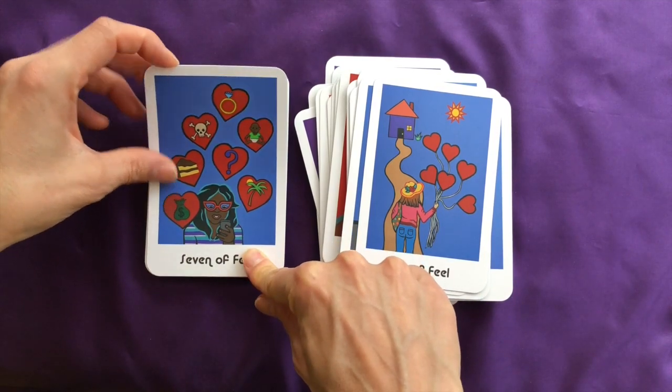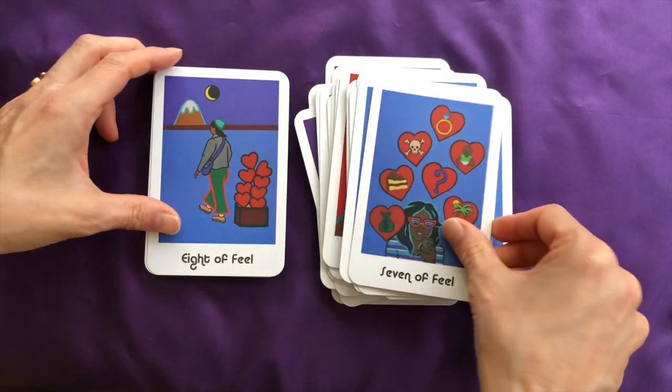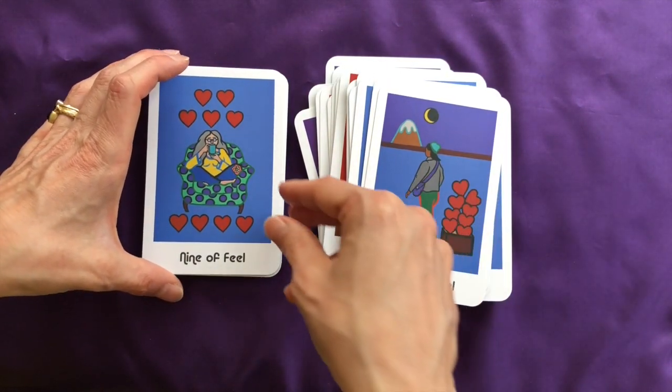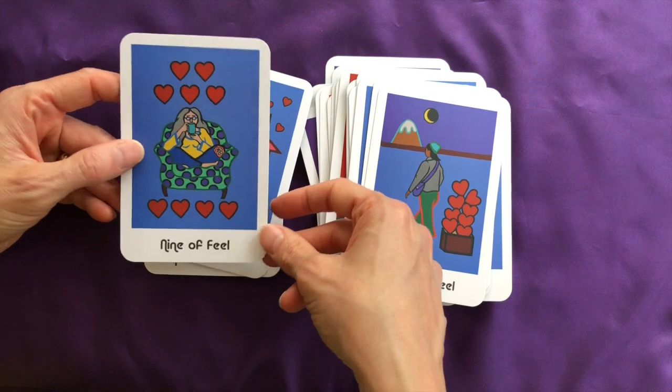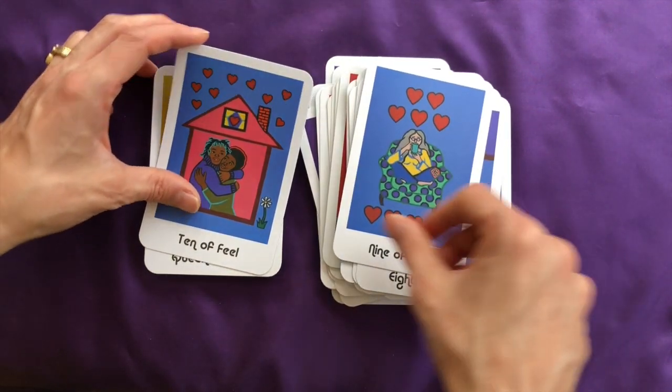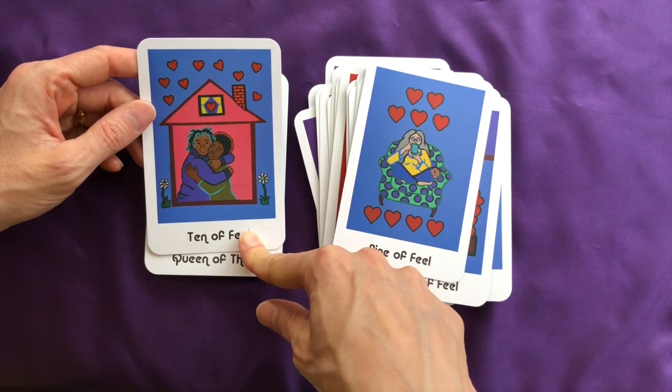The 7 of Feel, oh, so many choices. 8 of Feel, leave it all behind to go climb that mountain. So very traditional, a lot of this. The 9 of Feel, what could be better than a cosy sofa and a warm drink? And the 10 of Feel, happy families.